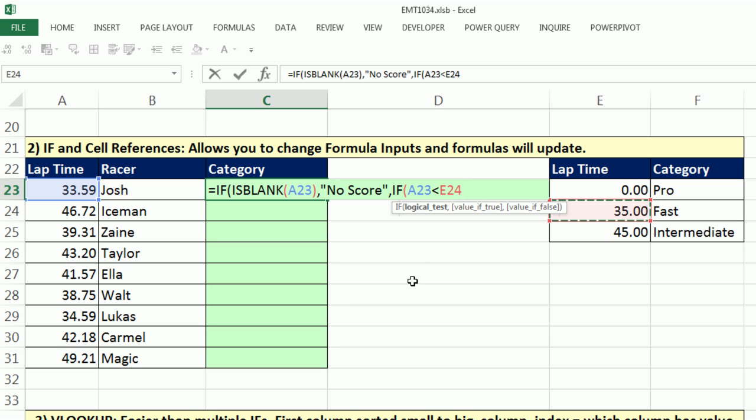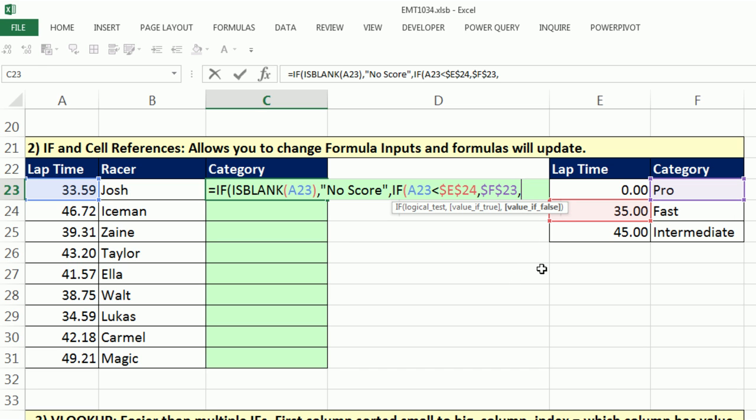When we copy this formula down, those blue ones are relative cell references. So as we copy down, we always want to look 2 cells to the left. But that needs to be locked, as I copy it down, it's always looking at E24. The way you lock it is by hitting the F4 key. It puts the dollar signs for the column and row. That means no matter where we copy this, it'll always be locked on E24. Comma. The item is going to be pro. F4 to lock it. Comma.